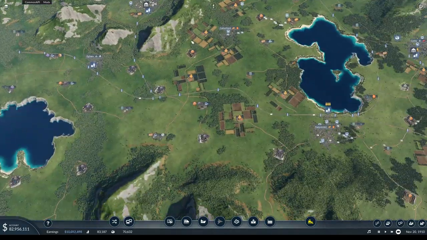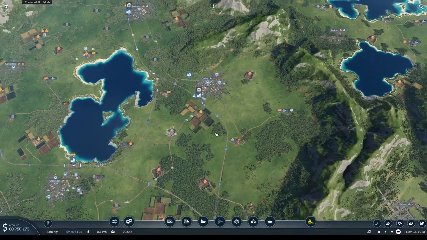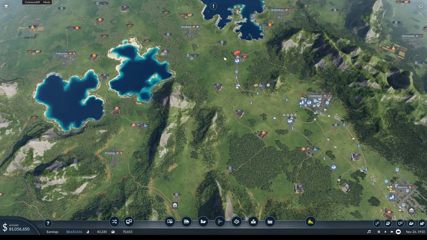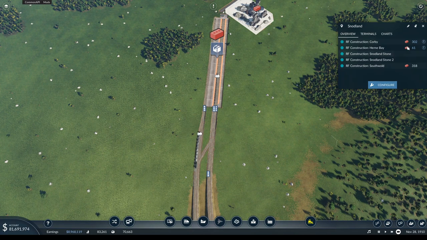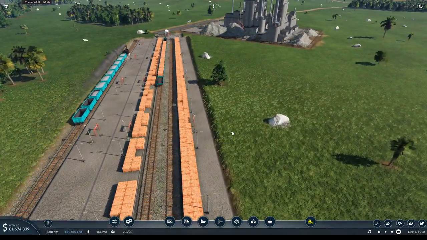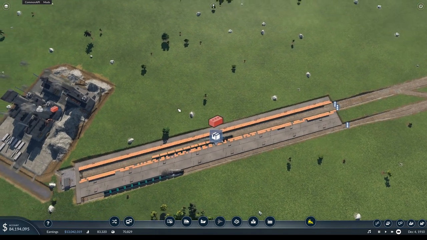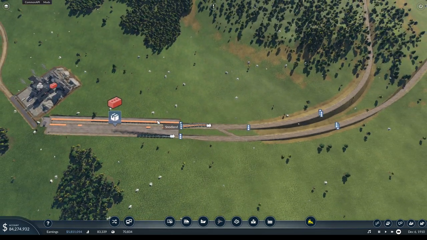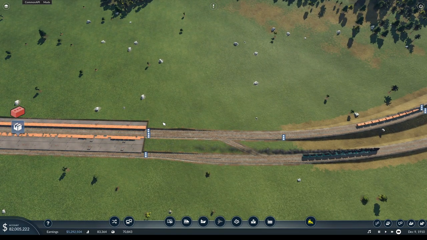Okay. What freight does Harlow want? Comats. Oh, yes. Harlow wants comats. You know what that means. More mainline freight. If you know what that means, I'm probably gonna need another platform. This is true. That is very true. I'm going to need another platform. Do I care? No.